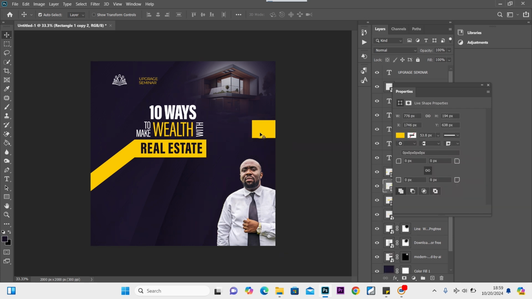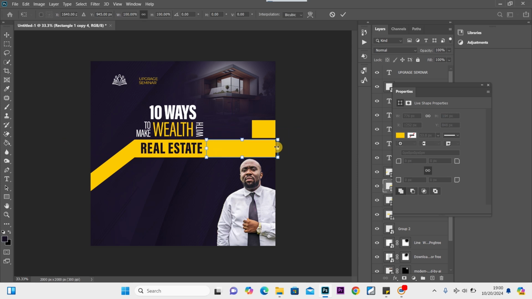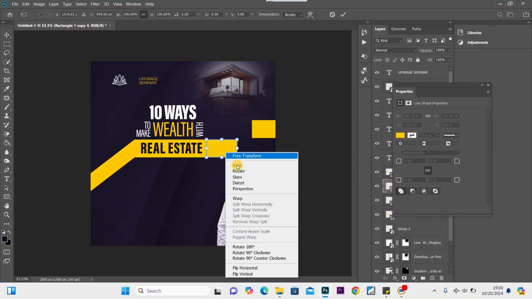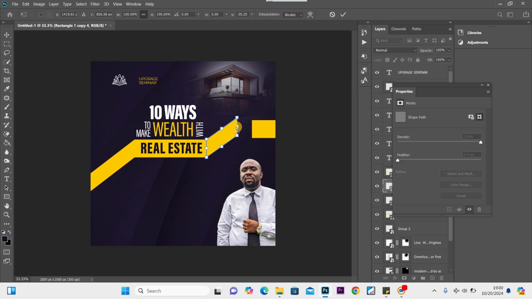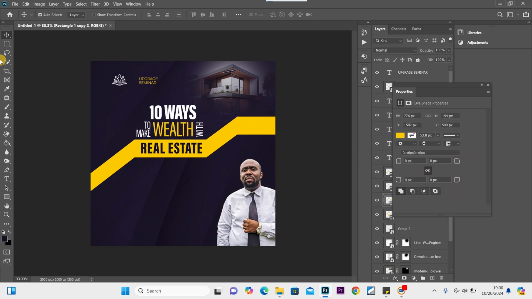So I'll create a copy of this again, bring it back here, Control T, and I'll reduce the size to something like this, and I want to make it steeper than it was before, so I'll use Q now. Yeah, I think when it's like this it looks better, and now I'll align this to it like that.